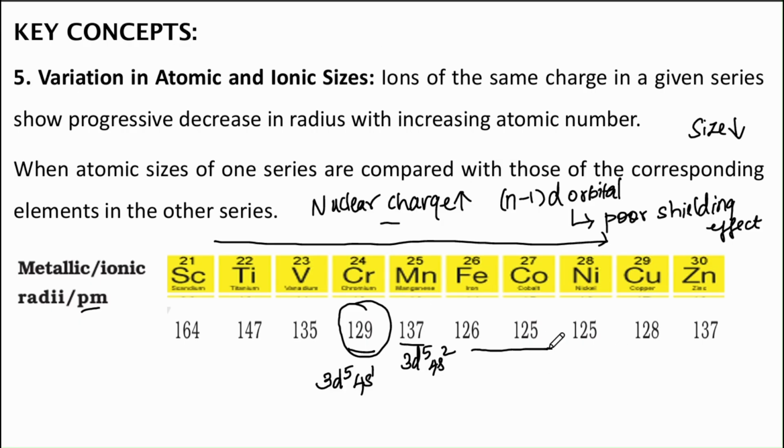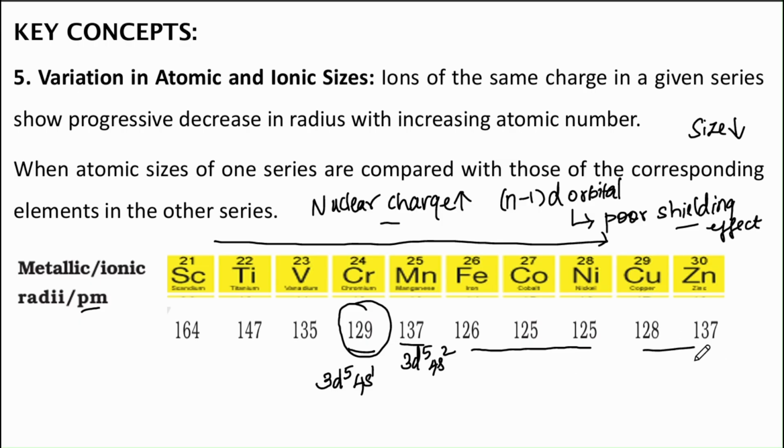Then as we go to the right side of the series, the atomic radius is almost the same for these elements. This is because here the d electrons are paired and there is a slight increase in the shielding effect, and therefore the nuclear charge is not sufficient to attract the outermost electron towards itself, and the size is not reduced in this case. It is somewhat similar because the nuclear charge is not sufficient to attract the outermost electrons more inwards. So the size remains the same.